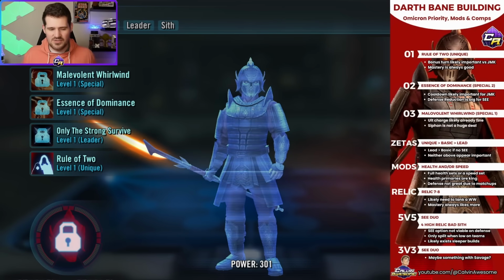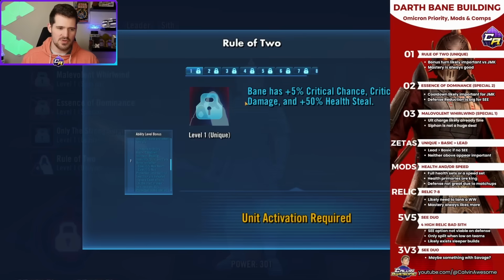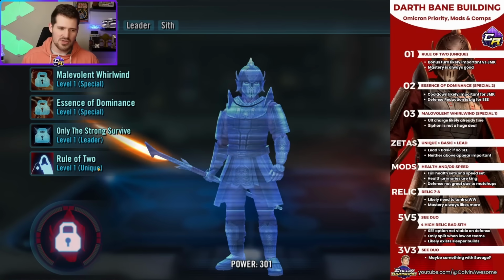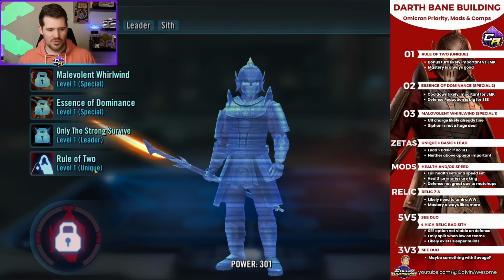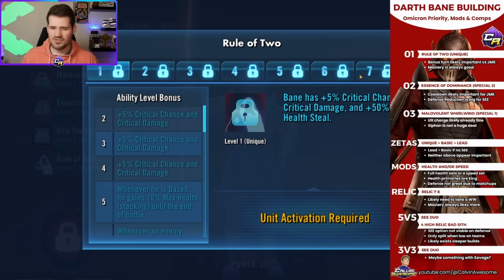And I'll just go and say this right before we start. I think he's going to need 2, and that is going to be the unique right here, as well as the special essence of dominance. And the reason why is because these two are going to pair very well together in what they do. If you only have one to give, and that's just your limit for whatever reason, the answer is going to be the rule of 2.